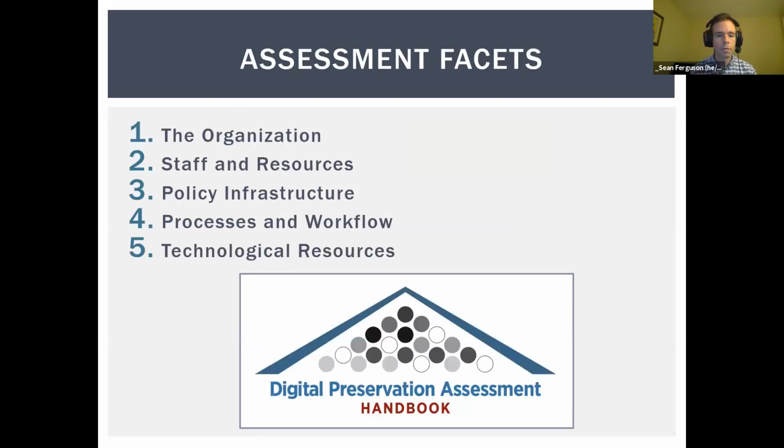Now, looking at those assessment facets, we break them down into 5 categories, and I'll expand on each. But the fact that we're covering background information about the organization and its structure, and then thinking about staff and resources, and then transitioning into more of a policy infrastructure, and then the procedures we follow, and then the technological resources available, shows you how comprehensive these assessments are. And they take into account the practical, like the storage media you have and the workflows you have for managing digital content, all the way up to the larger things about institutional decision-making, really showing you how much of a big picture, wide view this assessment method is.